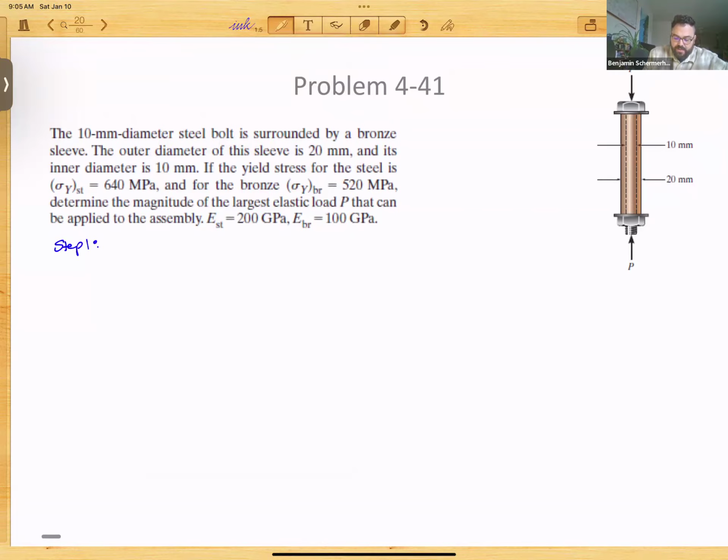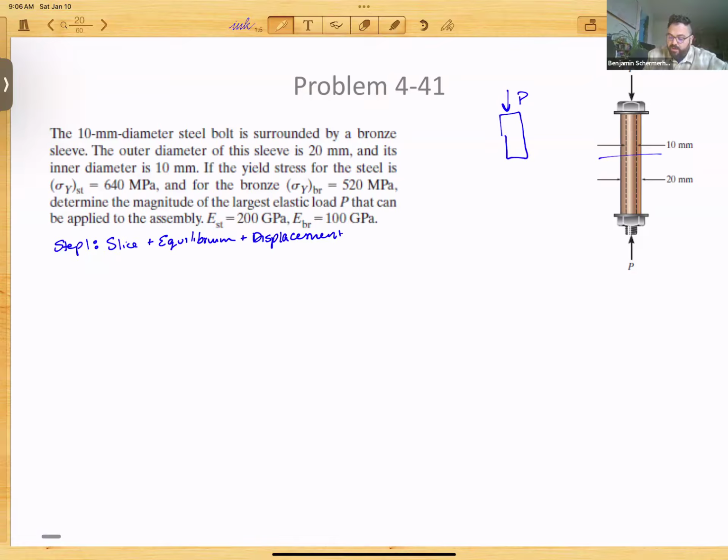So our first step here, ignoring the fact that we're trying to find P, we're still going to approach this the same way that we've been approaching everything else. So we're going to slice and apply equilibrium and displacement. So we're setting up our equations that we would use to solve this because we can do that without knowing what P is. It's always useful to set up your equations first and then see what you can do with it.